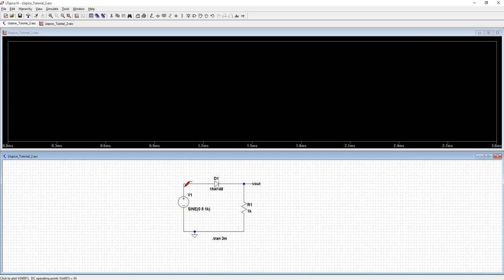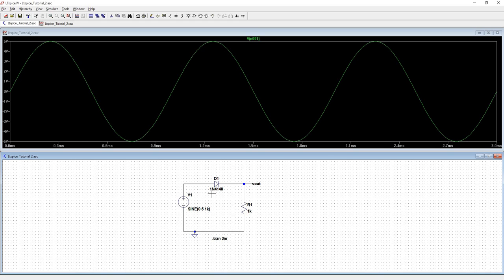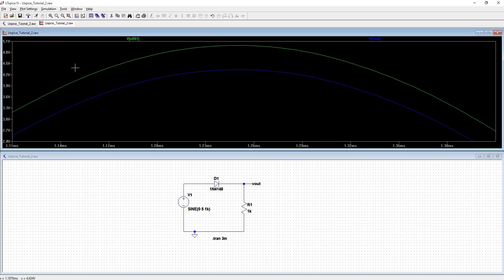So let's first see what our source is doing. And here it's exactly as we expected. We want to see a sine wave going from 5 to negative 5 volts. Now let's see what our output is doing. And it's exactly what you would expect from the name half-wave rectifier. Something interesting that's happening here is that there is a voltage difference between these two peaks, between Vin and Vout. So let's zoom in and see if we can get a closer look, but it's still kind of difficult to see exactly how many.